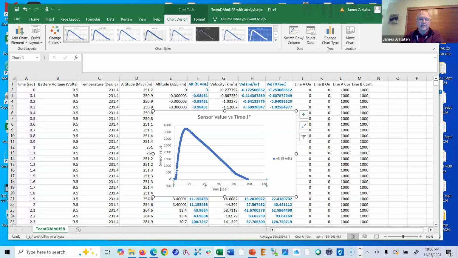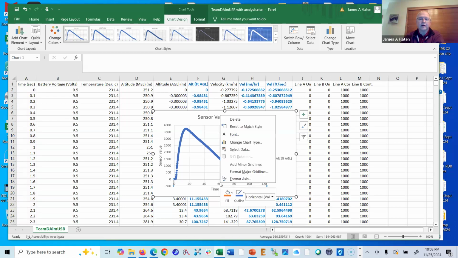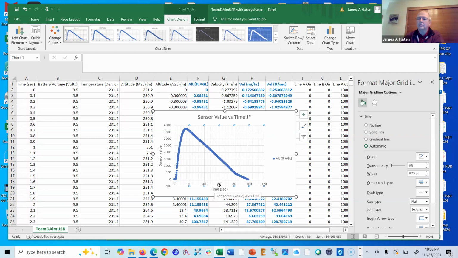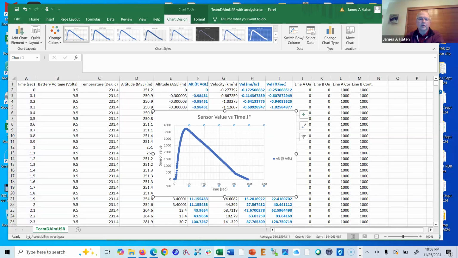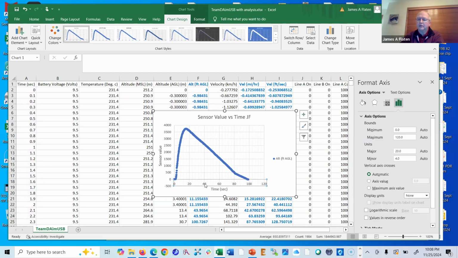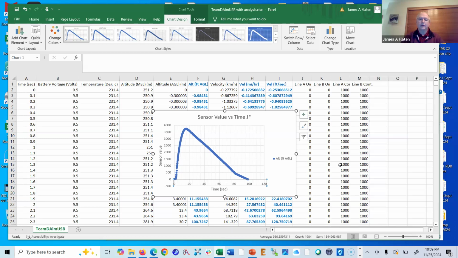Before I do that, let me click on this axis, right click and say add major grid lines just to get some hatches every 20 seconds. In fact, just for fun, what if I add minor grid lines too? You know, I don't really care for the minor grid lines so much. I'm going to get rid of them. Shoot. How do I get rid of the minor grid lines? Well, actually, let me make the minor grid lines 5 seconds instead of 4 seconds, and then I won't be so displeased with them.